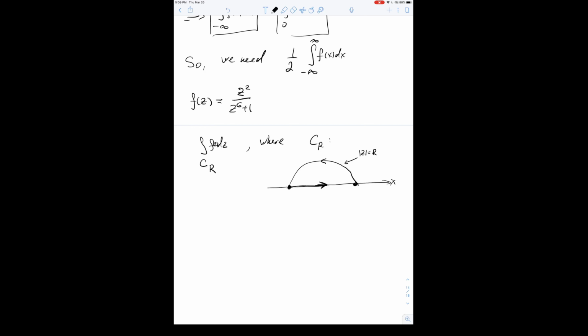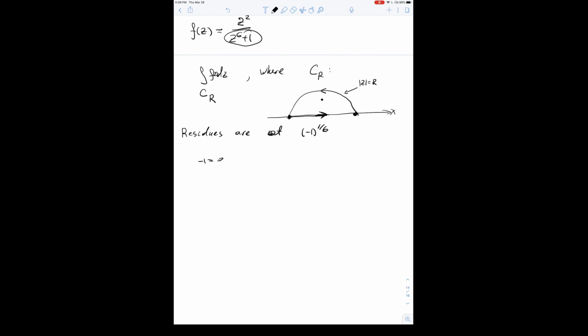Alright, so we know that this integral over C_R is 2 pi i times the sum of residues inside the contour. So let's count how many residues we have. Okay, so we have the residue at z equal to i, and then we have several more. So we in fact need the sixth roots of -1. So the residues are at (-1) to the power 1/6, because this is what produces the residue.